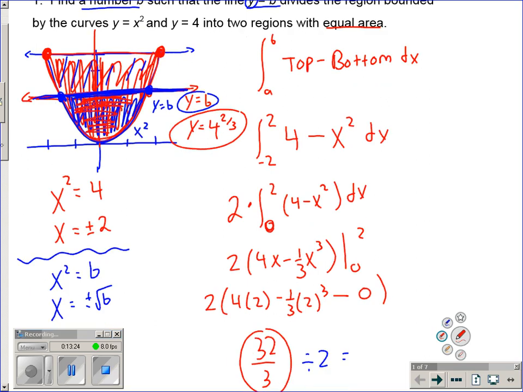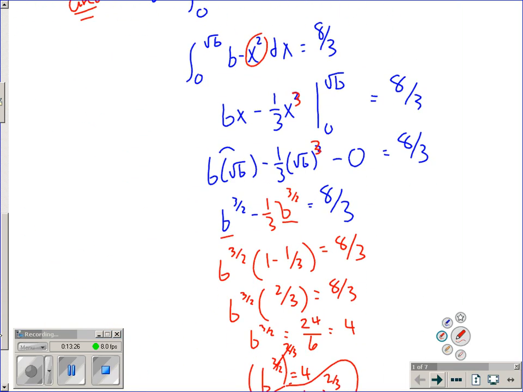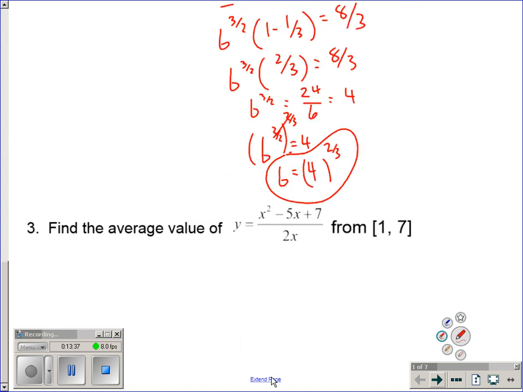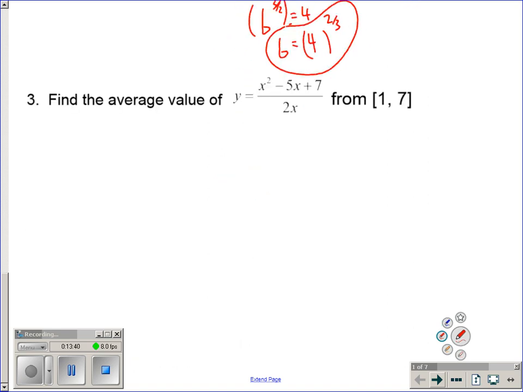All right. So that's the first kind of warm-up problem, which I thought was just a good one to practice finding that value that splits it in half. And if we have time, I'll probably do another example later on in the video. Okay. But the next example, which may be different than the one on your warm-up, but I really want to practice another one finding the average value, and then we'll move on to new stuff. And if you want to skip forward through this to the next part, you can, but I just want to make sure we're still good on finding the average value.